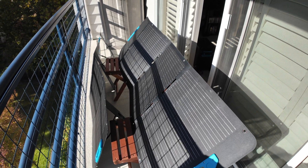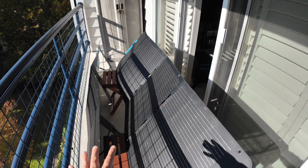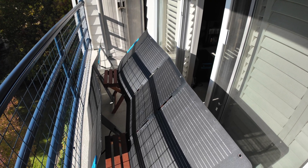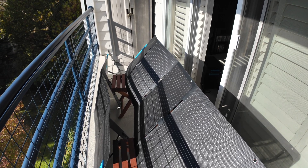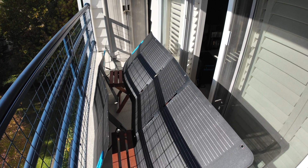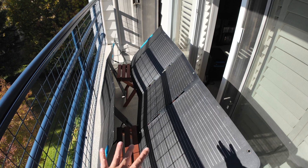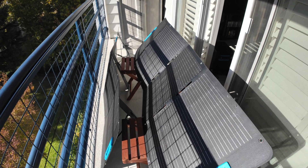I did try the one 400-watt panel by Anker, the PS400. That's a good panel, but the problem is it's quite heavy — about 35 pounds — so it's tough to move around, set up, and tear down. Every time you lift it, it's a bit of a strain. It's also fiddly when you're trying to stand it up and get the stands in place — it kind of flops over and can fall easily. So I kind of prefer two 200-watt panels versus one 400-watt panel, though that is personal preference.